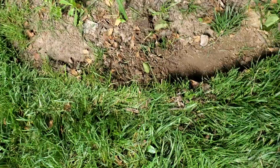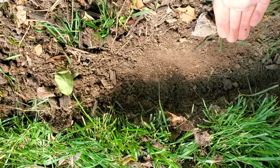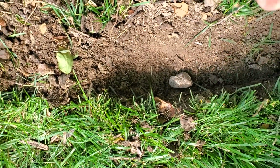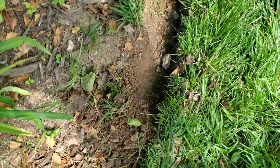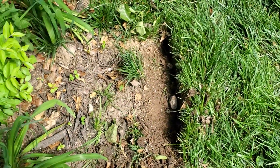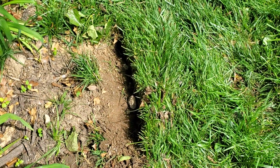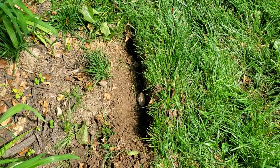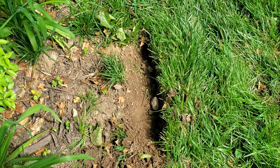All right. To give you an idea what the live edge looks like. We got the straight cut here and an angle cut here. So when you fill it with mulch, the mulch slides down in here, and this holds it up, and then we keep the edge on it. And then when I get the trimmer out here, I'll edge along it straight up and down, like I'm edging the side along the curb, and it'll look real good. So that's what I'm gonna do around the rest of the tree.